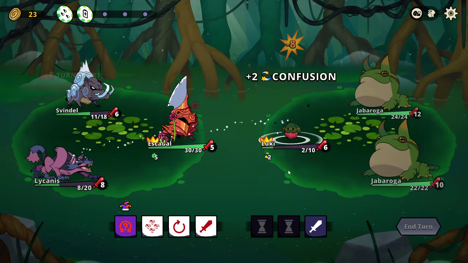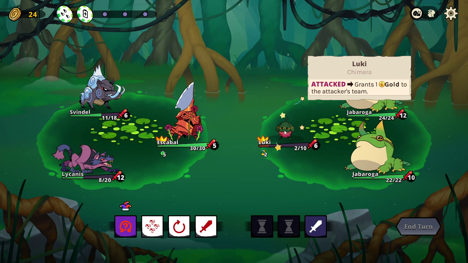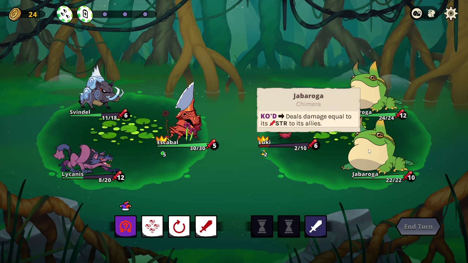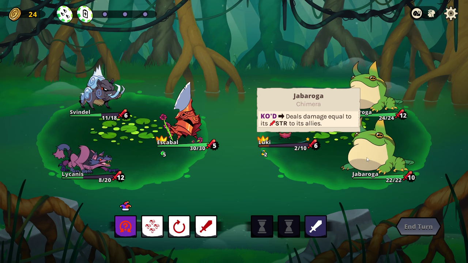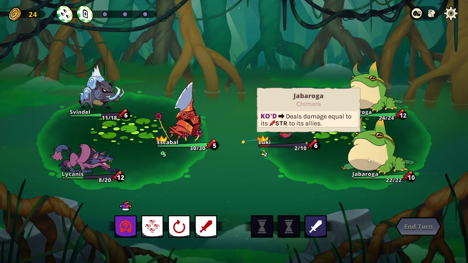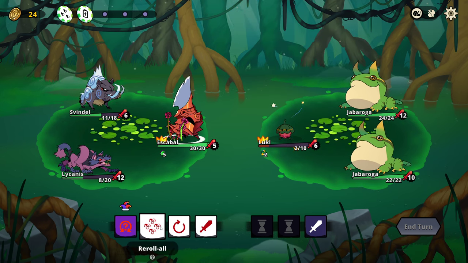That's a big hit right at the start. Confusion stacks. Attacked. Grants 1 gold to attacker's team. I like this guy! Every time you attack him, he gives us gold. Shame I hit him for so much. I've got 2 of these guys. This is my first time seeing 2 in the same fight? I don't think so. KO'd deals damage equal to its strength to its allies. Okay. So take out this one first. Yeah, so do 12.